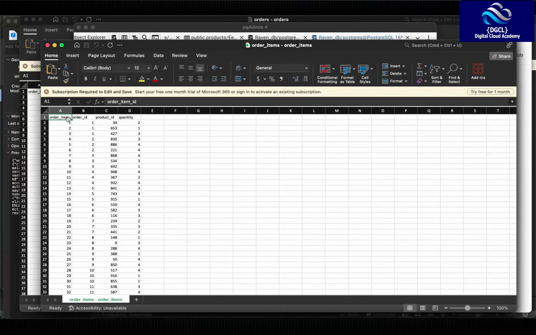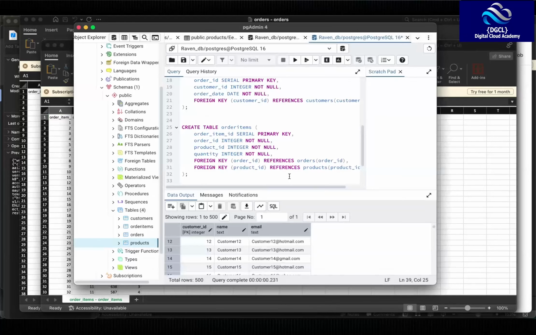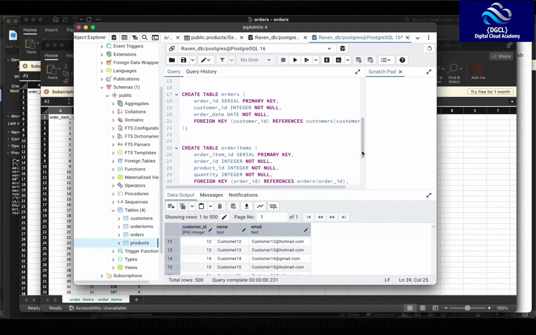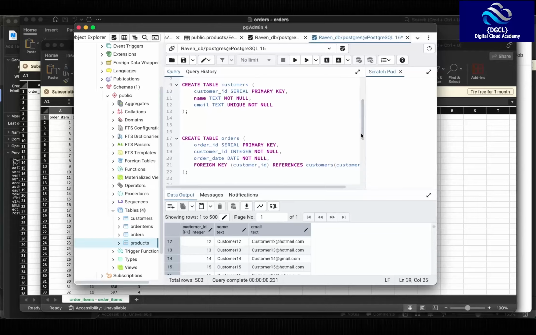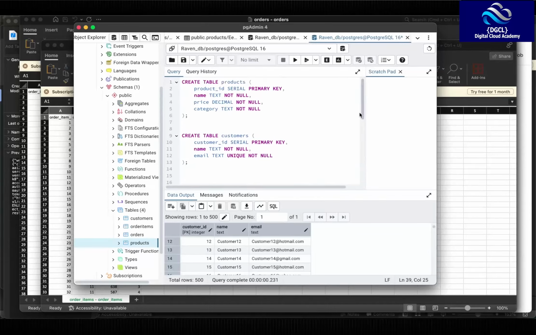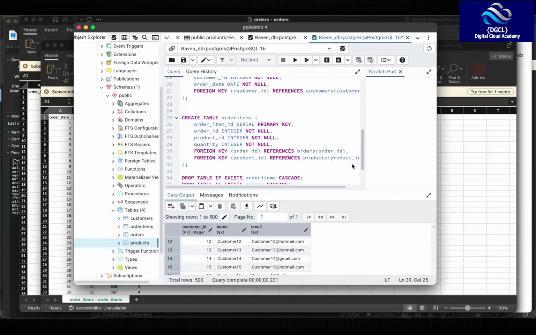We have order item ID. Okay. What's the problem?